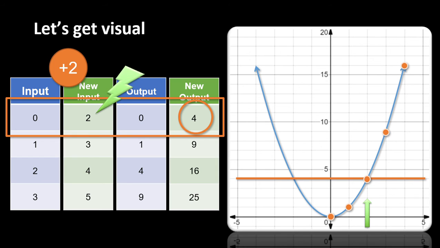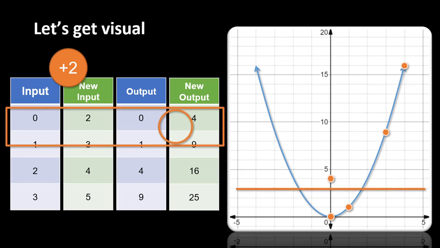Okay, so I'm showing now that the green arrow on the bottom shows the point that's actually going to move. We're going to move it to the left, and this is what it's going to look like. That's the point that moved. Now, the question we should ask right now is, what does this have to do with the whole +2? Well, when we look at another example or two, we'll see how the transformation of +2 is actually showing up here very clearly. So let's look at the next row.